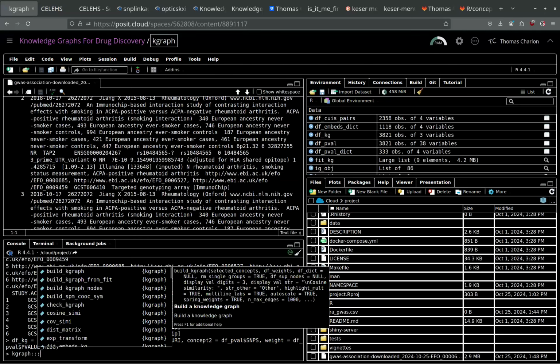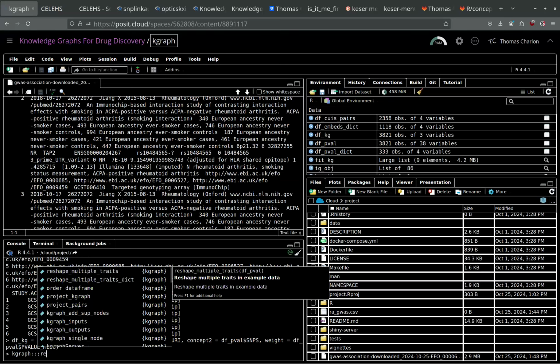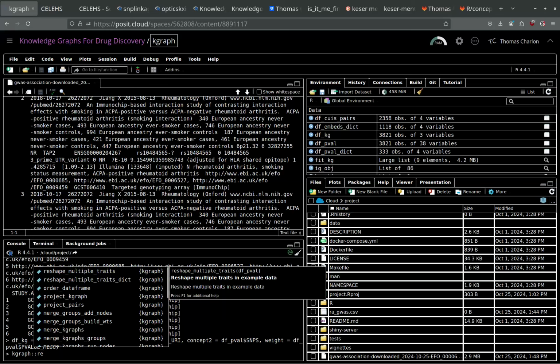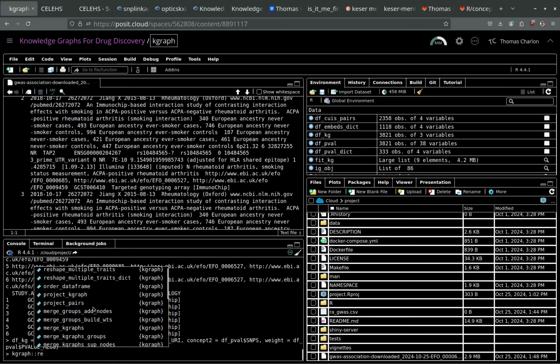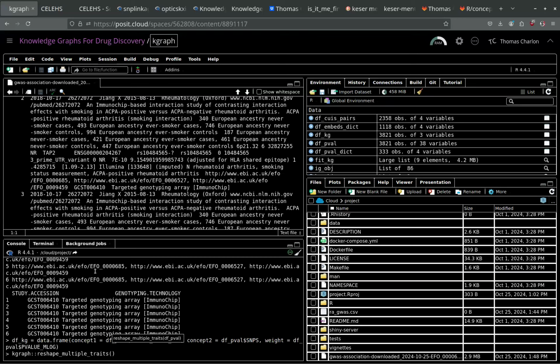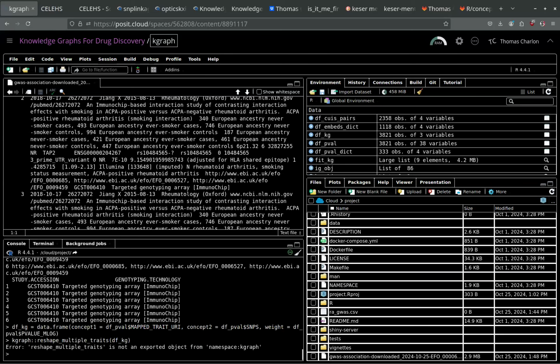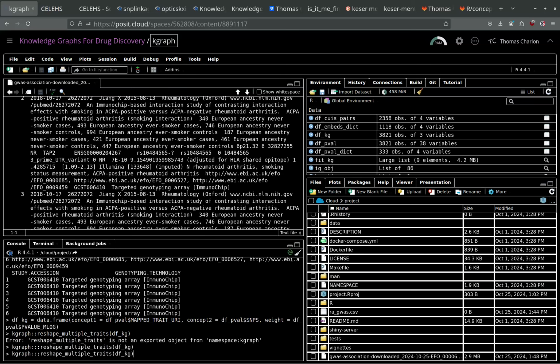So it's a hidden, I think, or no, it's not hidden, it's exported. So it is hidden.